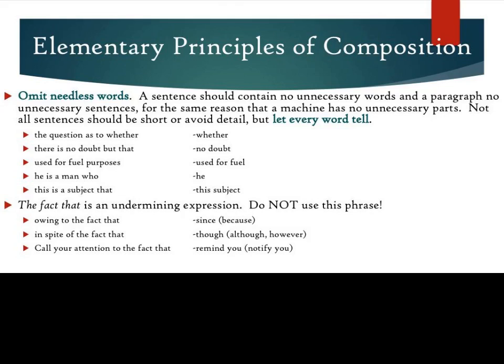A lot of, well, I don't know about a lot, but some teachers and even in college, some professors might give you an assignment, a writing assignment, that requires a certain number of words, and I think that's really not a good idea because that's where students can come up with a lot of these needless words. When you write, every single word needs to serve a purpose, and if those words don't have a purpose, then they don't need to be part of your essay or your assignment. Every word needs to tell. Okay? So definitely don't ever use the fact that. Okay, completely eliminate that from your speech and your writing.